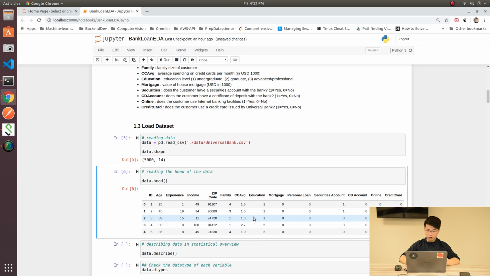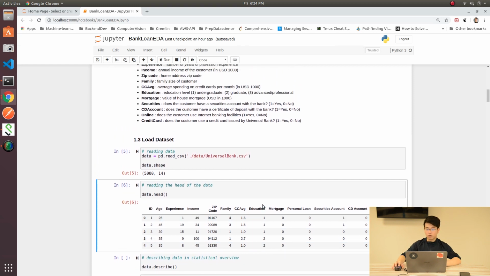We'll try to have a very low-level descriptive statistical view. We'll take a look at what the data types are. All of them are probably mostly integers, that is, either label encoded or actual integers, like the number of family members.